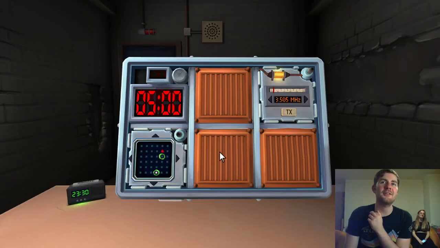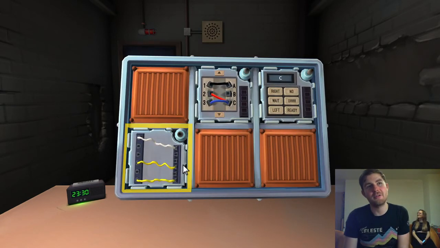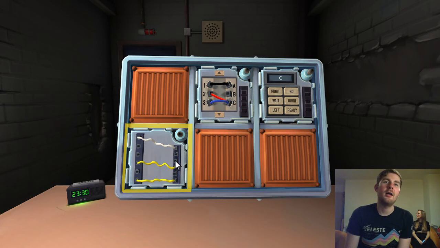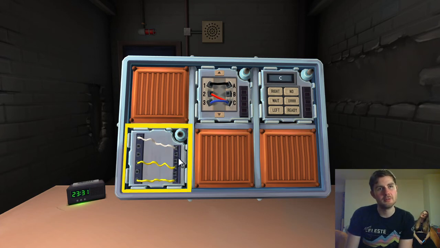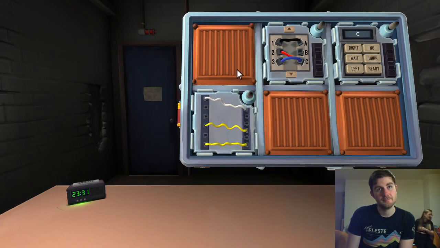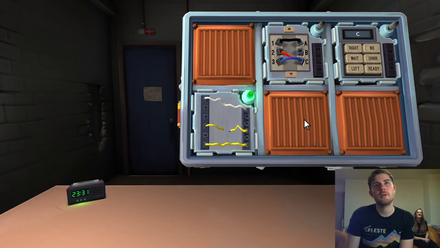3, 2, 1, go. Oh, Morse code in this one. Fun. Yeah. Okay, so horizontal wires. We'll start simple. Oh, sorry, I thought you said Morse code. Top left. Horizontal wires. One white, two yellow. There's three wires. White, yellow, yellow. White. Cut the second wire.